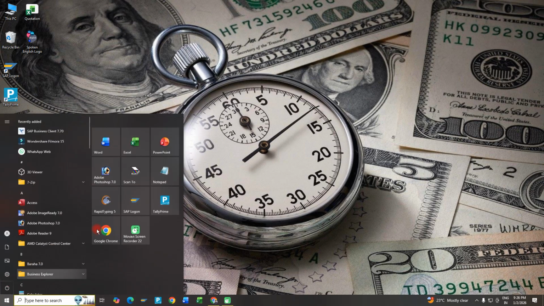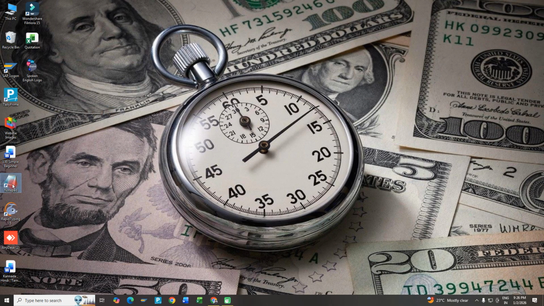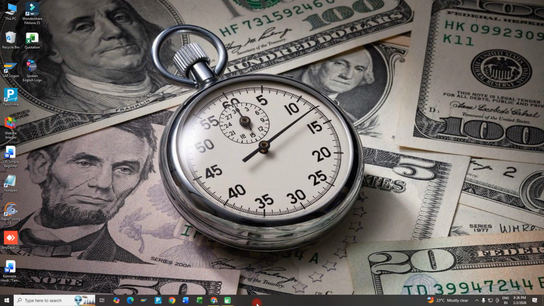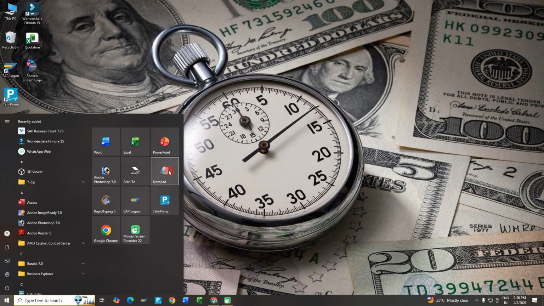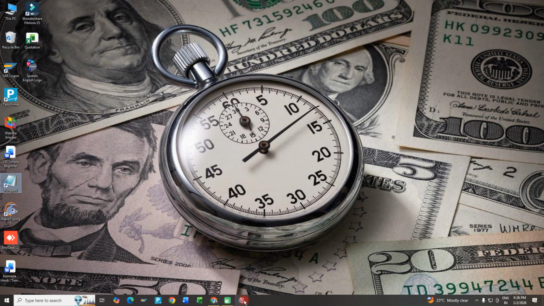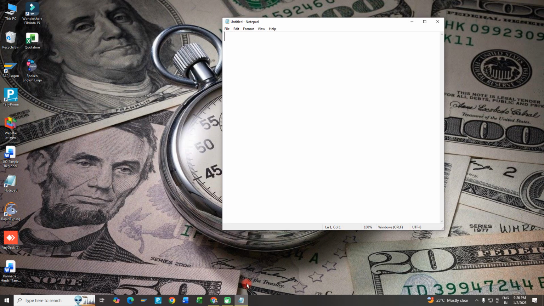If you want to create an icon, just hold the Notepad icon, drag and keep it here. You will get the icon here. Double click on that icon, it will open. And fifth way, if you have an icon on the taskbar, but I don't have one, I want to get the icon there. Go to Start, right click on the Notepad icon, go to More, click on Pin to Taskbar. It will come here. Just click on that, it will open.